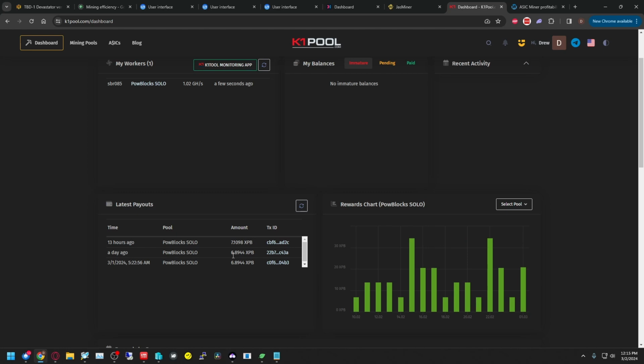I easily hit one or at least 2 blocks a day, which is right around 7. Because yesterday it was 7.1. The days before it was 6.8. So not sure why it went up. Maybe the hash rate or the difficulty went down. I'll have to look into that.